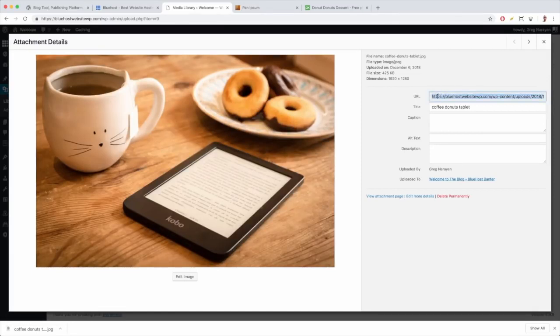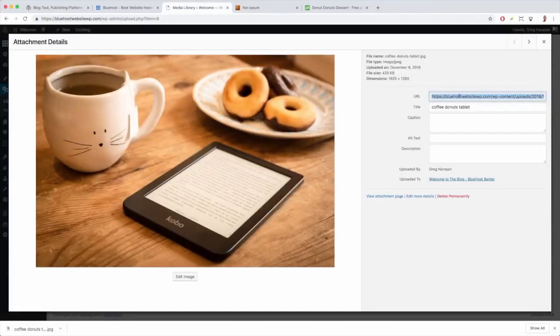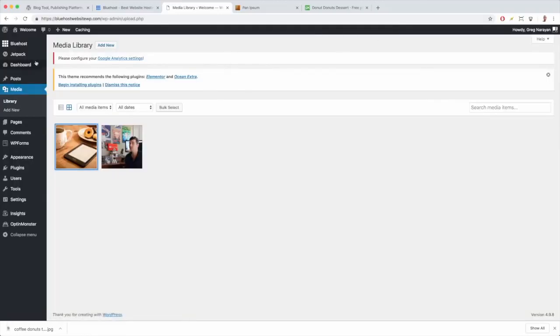You can share this link to other people if you want to just share one image. You would just right click, copy it, and then you can paste it in a browser to see the whole size. Or maybe you want someone to right click, save image as to download it, they can do that. Or of course, you can put that link in an email or a text message. Super simple. Let's click on the black space to get out of those medias, and we're done with step 4.